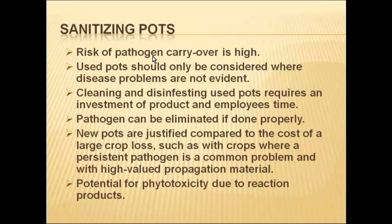People think of that logically with things like Phytophthora, Rhizoctonia, some of your Fusarium, Verticillium wilts. They're soil-borne organisms. So you can definitely increase buildup and spread of these organisms on used pots. But that applies for other organisms too. Things like Calonectria, which is a stem blight, survives very well in the soil, so it's potential to carry over on pots, even though that's not a root pathogen.